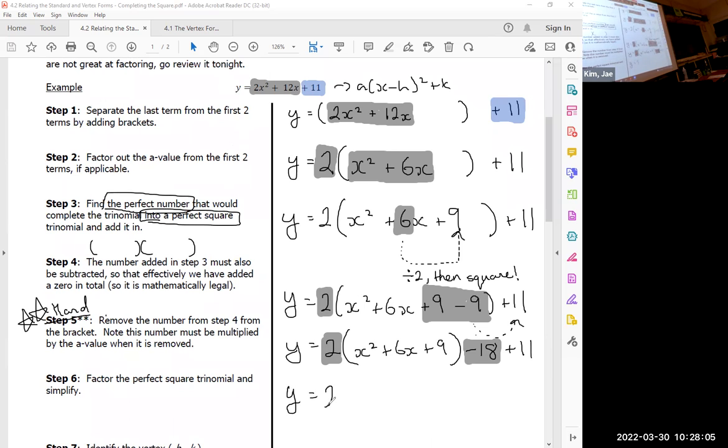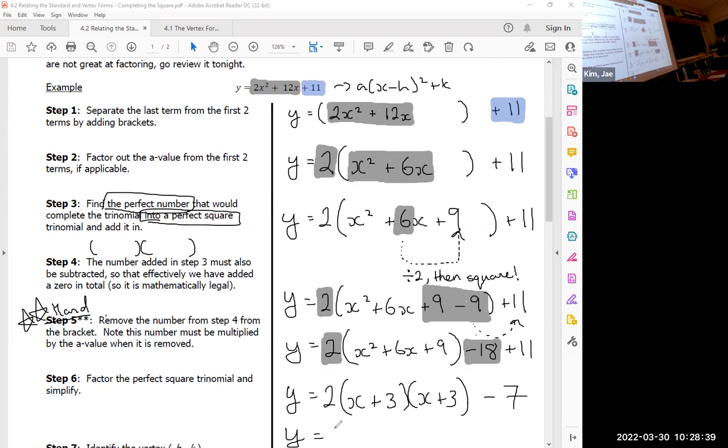So y is now this. So negative 18 plus an 11, I'll do that for you. That's simple enough. I am going to factor this. 2 numbers that will multiply to a 9, but add to 6. I'll give you a hint. You already found that number here. What was that number again? That middle number, you divide by 2. That's the number that's going to come up here.